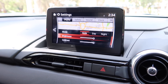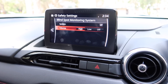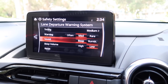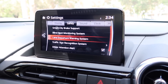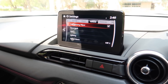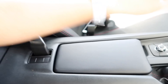Display lets you change brightness and contrast. In safety, smart city brake support and blind spot monitoring both let you set warning volumes. Lane departure lets you set the sound type — either beep or rumble — the volume, and even how often it warns you: often, medium, or rare. Traffic sign recognition alerts you if you exceed the speed limit, and you can customise the alert threshold for a bit of leeway. Note that to reach the controller, your hand has to go all the way back to rest on the cup holders — which is yet another reason the removable cupholders make sense.